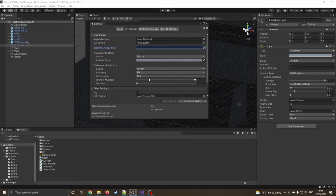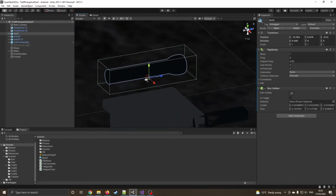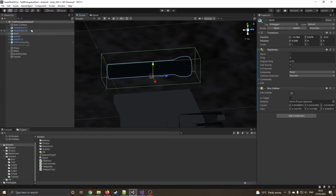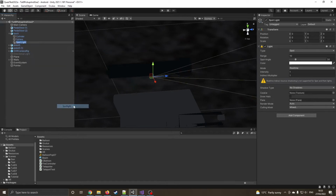Again, these are worth playing about with, experimenting, and maybe look up some of the tutorials on lighting. Okay, so I've now got quite a dark scene. Let's zoom back in on the torch. What I want to do is add a point light to this. Now, I've got to remember the Oculus, sorry, the Meta Quest is an Android device, so it's not massively powerful when it comes to lights. So I'm going to add a spotlight.